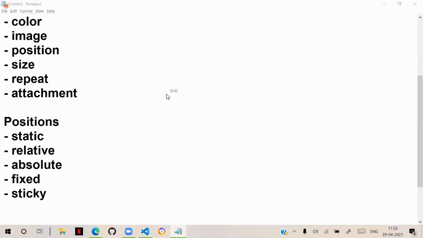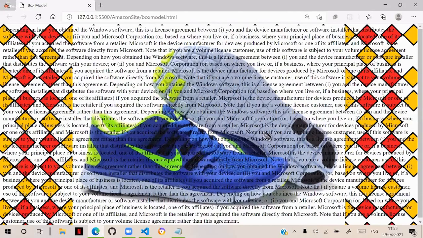Sir, can you apply background color size and multiple background images? Color size, what are you talking about? Tell me what you are thinking. Multiple background images can be applied. Background color size means what? I am very confused.